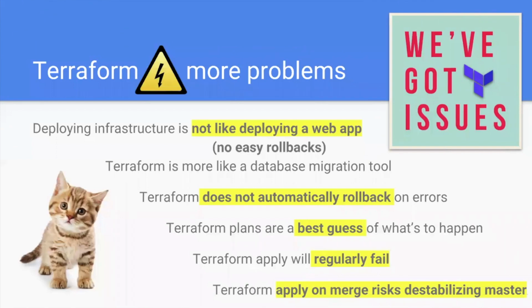The thing is that deploying infrastructure is not really the same as deploying your traditional web app. The reason for that is your traditional web app is usually stateless, while Terraform is actually responsible for managing this transition of states from one phase to another. Therefore, I like to think of Terraform more like a database migration tool than a traditional Node.js app or something like that.